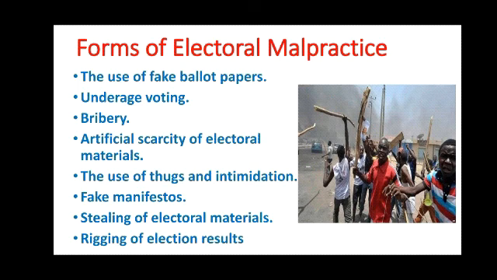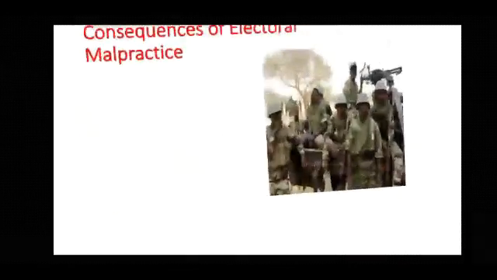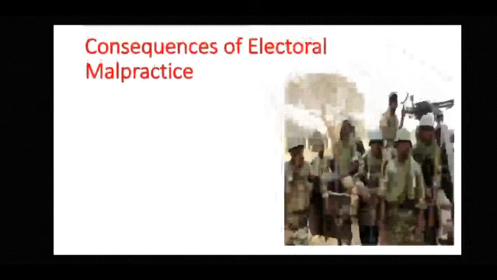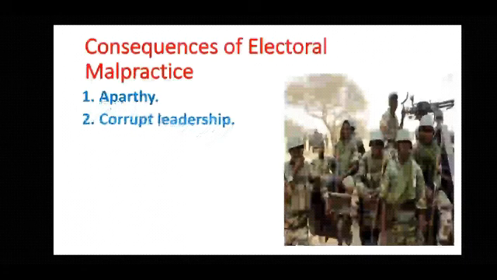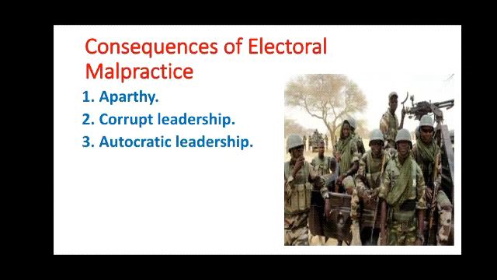Let's look at consequences of electoral malpractice. You can see the picture of soldiers. Electoral malpractice can lead to takeover of the country by military. One of it is political apathy. It can make people to be disinterested in the electoral process, and they will just feel that those that will win will definitely win because the votes will not count. It will enthrone political leaders that are very, very corrupt. Again, it will bring about autocratic leadership.